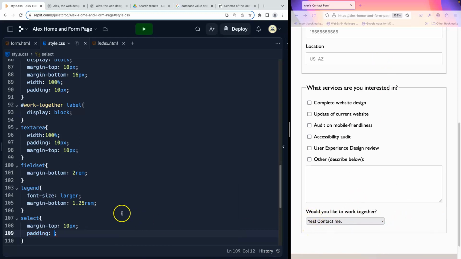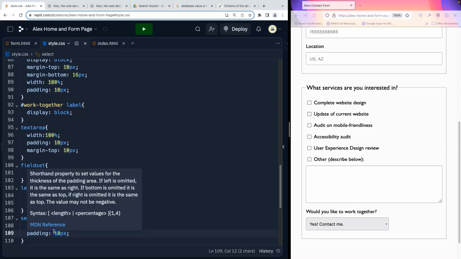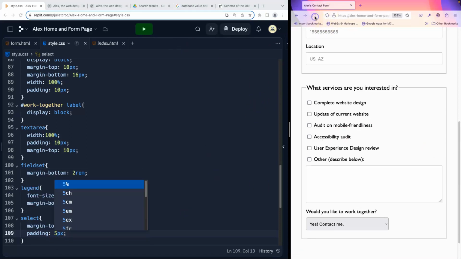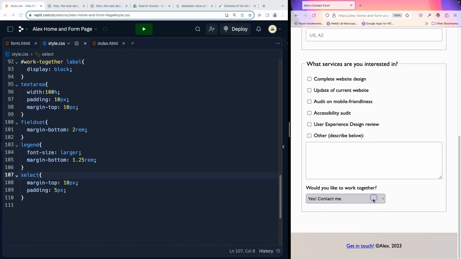Like they automatically give a bit more padding. But I'm going to do even better. Well, I don't know, 10 pixels. Refresh. That's too much. Let's do like 5. Cool. Okay, 5 looks good. And then that's great. Okay. Yes, contact me. Maybe. No. Okay. Next. All right, we're good.